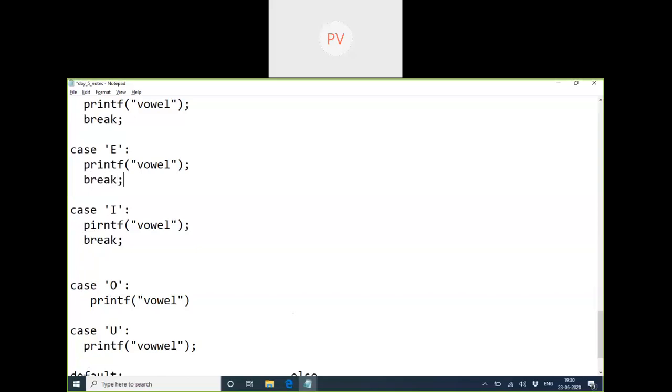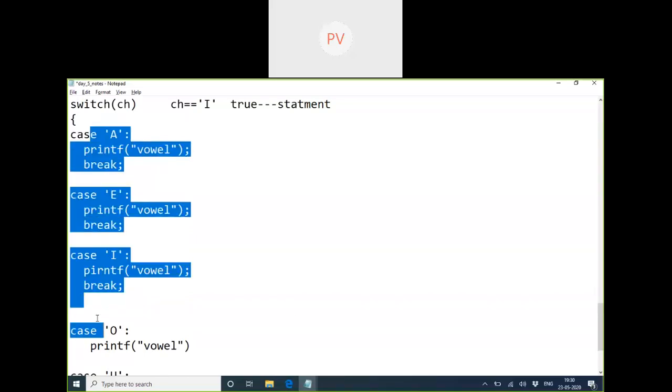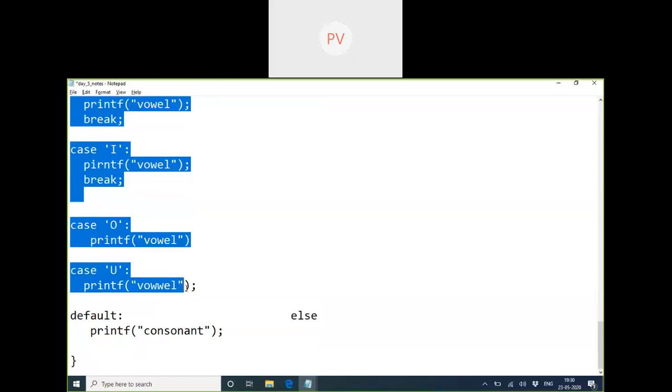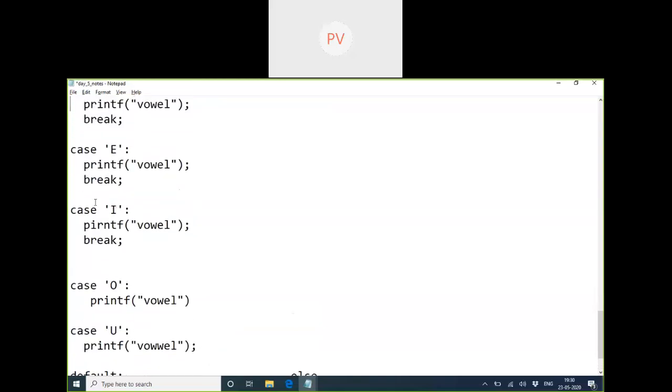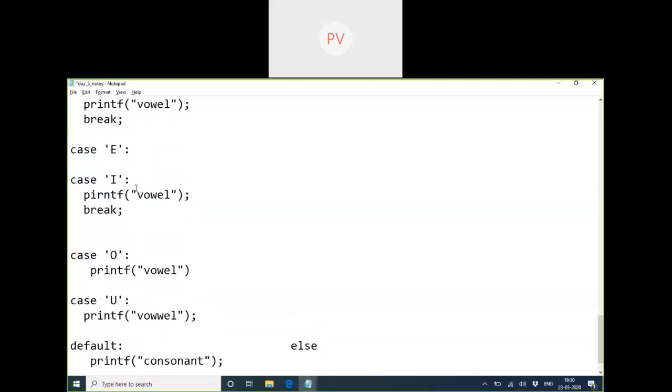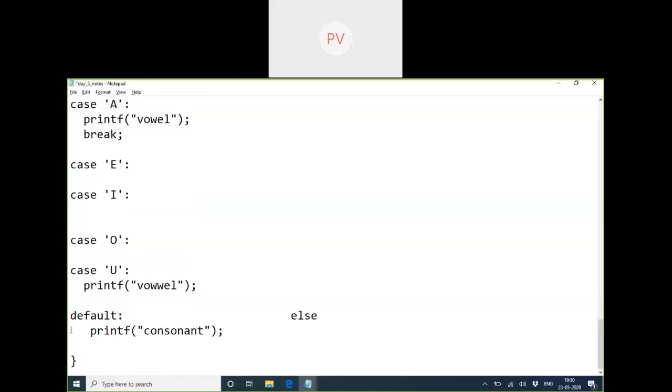But here, for this program of consonant and vowel, what is the answer if it is A? Is it different answers for every letter or is it the same for 5 letters? For these 5 cases, the answer is same. Is the output same or different? Same. So a better way of programming is I will not write anything in the cases. I'll just skip these statements, and at the last case I'll print this and then we will break. This is the best coding.